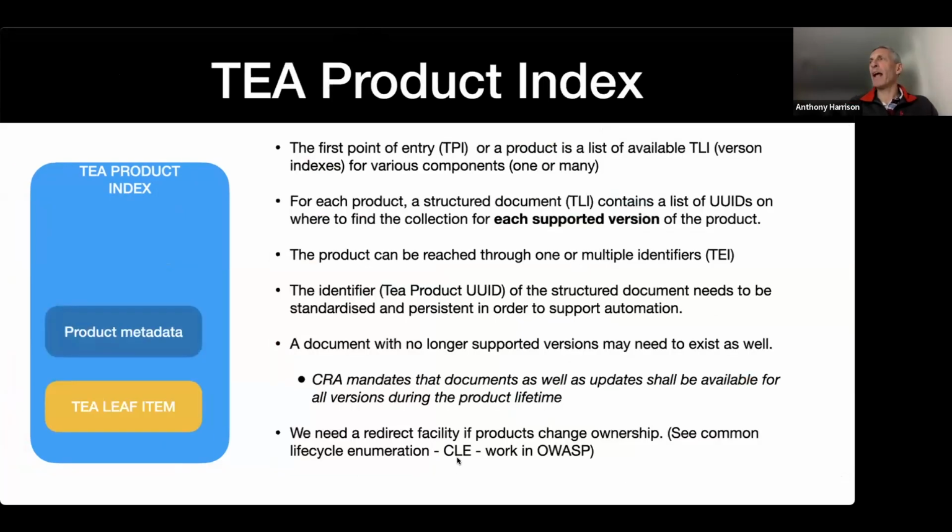So obviously we're going to have a lot of metadata. The product index is really a metadata collection. And obviously, as that's the first point of entry, we're probably going to use the TEI as one of the identifiers. And then we'll have a structured document where we'll be able to extract other bits of information. Now, we may have to identify which versions are available. I think the product index will probably, as we get more and more use cases and more familiar with the implementation, we'll find what metadata is useful at this level. Next slide, please.